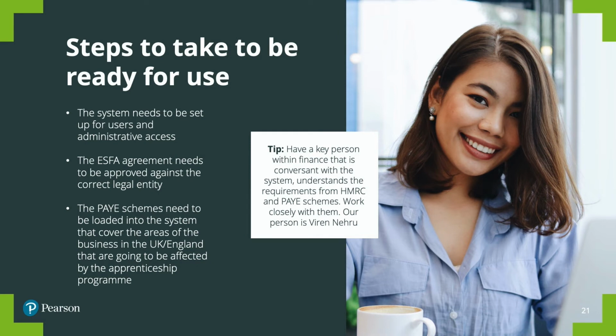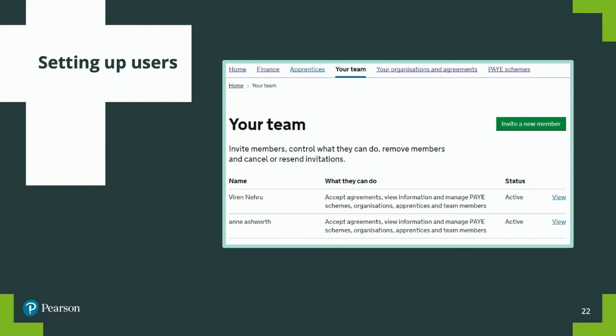Right, I'm going to take you into the system now, and this is the elements of the system that I use on a regular basis. It depends how frequently you want to go into the system. You can go in weekly, you can go in monthly, or you can do cohorts, which is actually what we've decided to do. But firstly, you've got to make sure that you've got the right people set up as users of the system. I think the key here is to make sure you don't have too many people, but make sure that you've got the right people. So for example, you'd want somebody like Viren absolutely in the system.